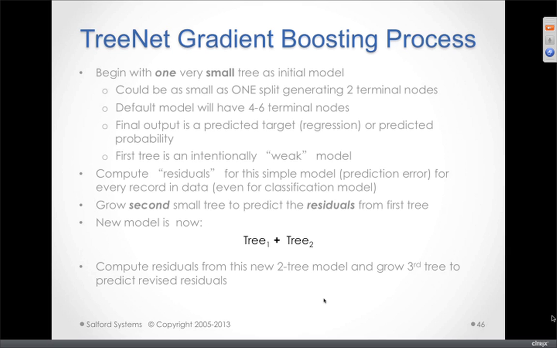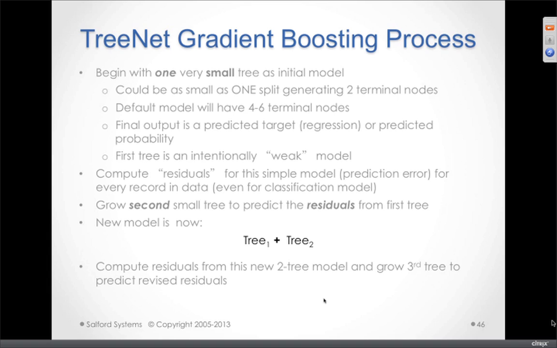Okay, we'll go here. What are the main ideas behind TreeNet gradient boosting? The first thing is, unlike random forests or the bagger, we don't work with big trees. We work with small trees. How small can we consider? Well, we can consider, and in fact very often profitably use, trees that have only one split. Fairly radical idea. The first time I heard that as a proposal, I just thought it was totally wacko and a recipe for disaster. There was no way you could possibly get very far with that, but indeed you can. So that's very interesting all by itself.